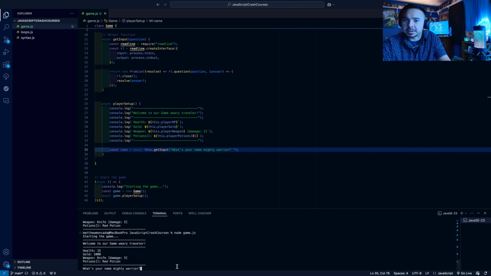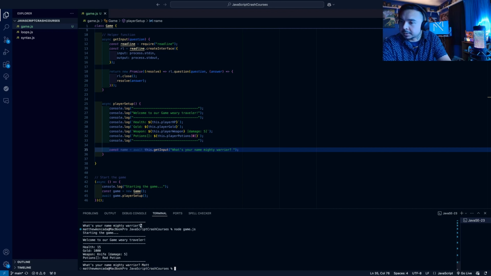And just so you know, Control C exits out of the program. There we go. Of course, it's not going to do anything at the moment because we're just asking it. So you see, I'm running get input.